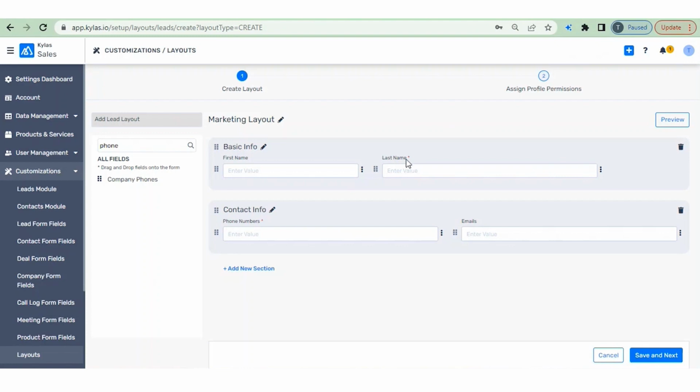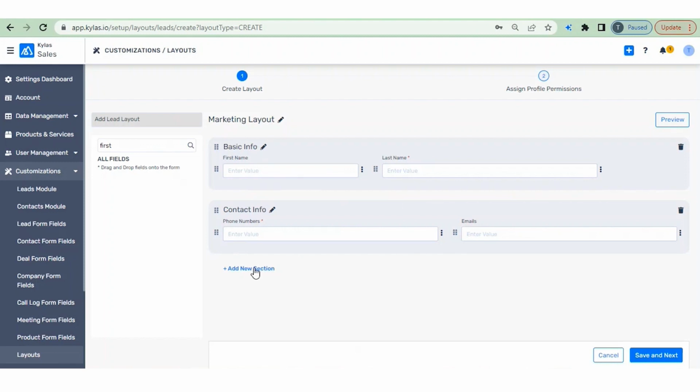Now if you want to remove this field, you can either remove field from here or you can just drag this field and drop over here. Right now I'm keeping the fields as it is. Also you can mark that field as required. So let's say I'm marking that as required, you will see a star mark over here. If I make it optional, then star mark will vanish.